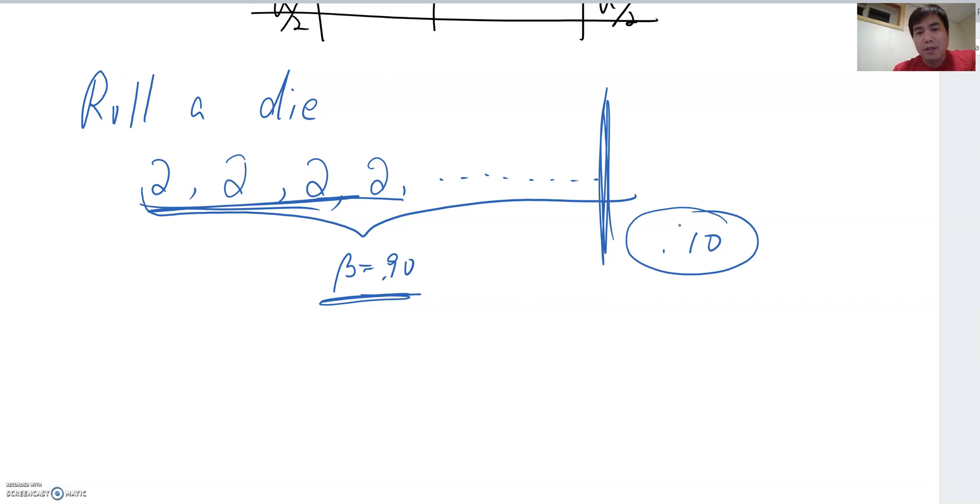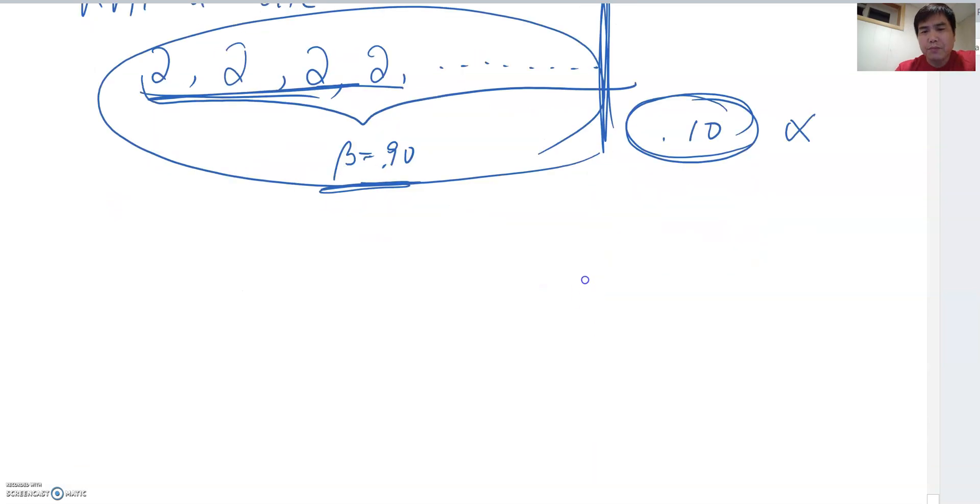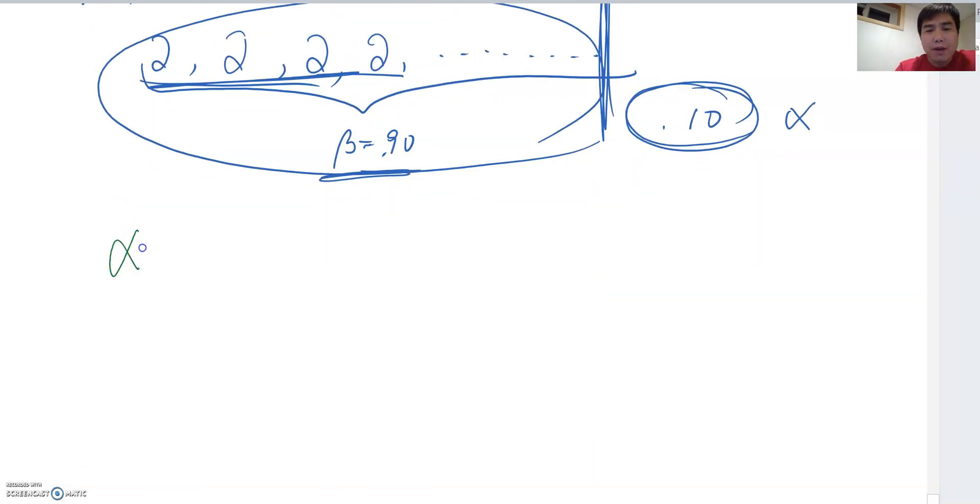So in this case, 90 percent of people, that's the usual case, and then we just say 10 percent people, we set up unusual case, and this value is alpha basically. So if we just say that alpha equal to 0.10, which means now we allow 10 percent of the outcome as unusual case. That's what this means. In other words, 90 percent of data we allow as the usual data set.